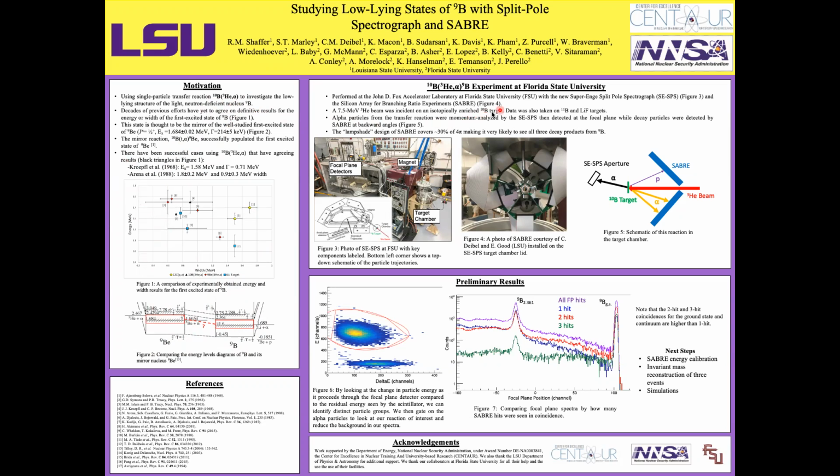We performed our experiment at Florida State University using the John D. Fox accelerator. The tandem accelerator gave us a 7.5 MeV helium-3 beam, which bombarded a thin isotopically enriched boron 10 target. Then the alpha ejectiles from our helium-3 alpha reaction were momentum analyzed by the split pole spectrograph and deposited into the focal plane detector.